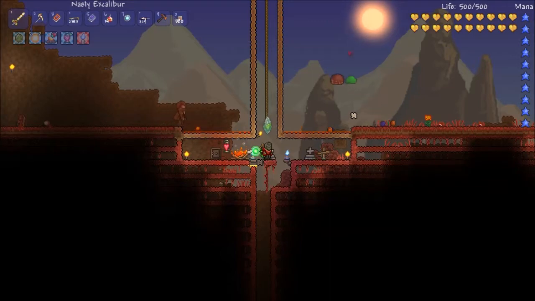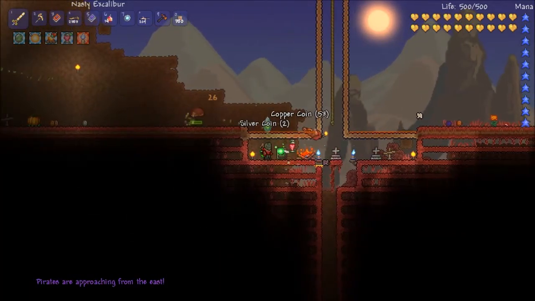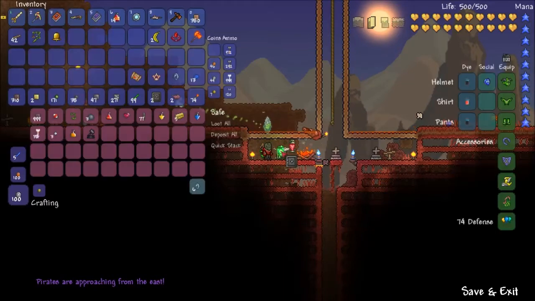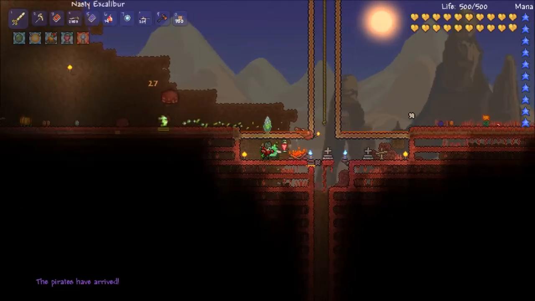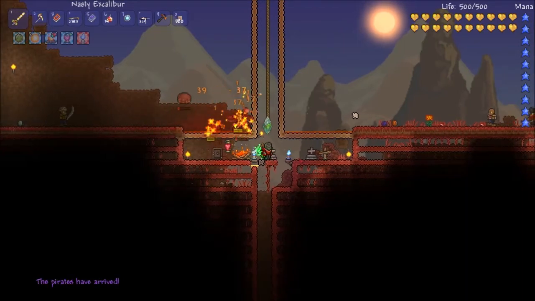Now, where is this goblin army at? It's approaching from the east. Needs to arrive. I'm going to assume that... Oh, I need to empty that out. That the lava pits are going to do what they are designed to do.